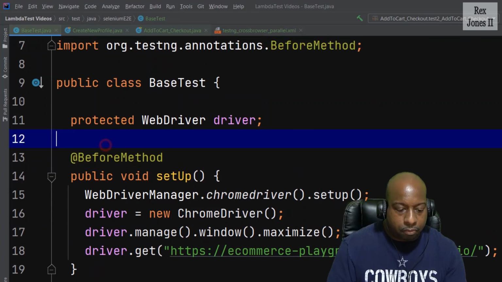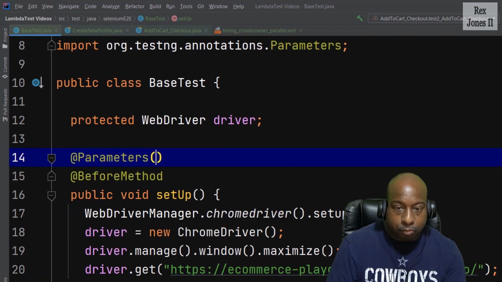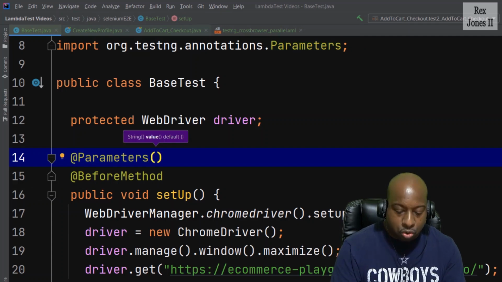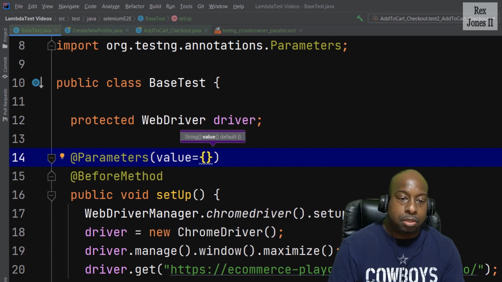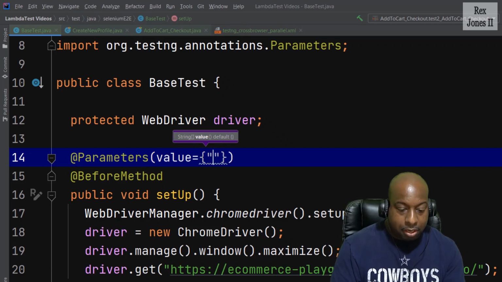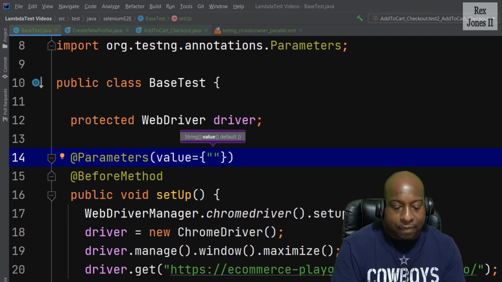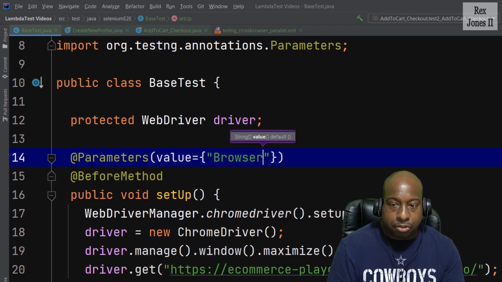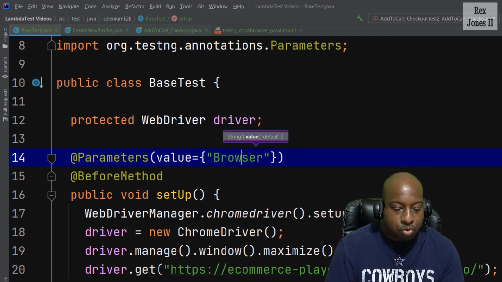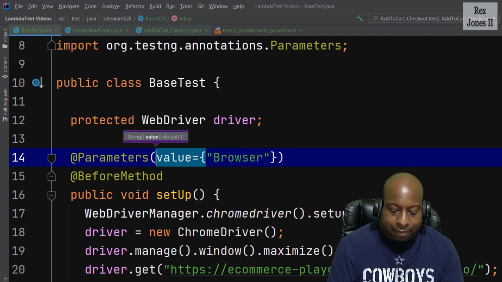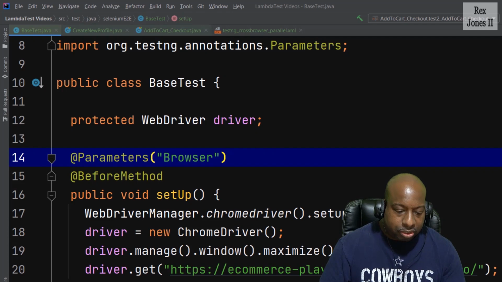We start with the parameters annotation. It's optional to include value equals and the curly brackets, but we need the double quotes and the same value from the XML file, which is browser. To show you it is not required, I'm going to remove the curly brackets and value and just leave it that way.